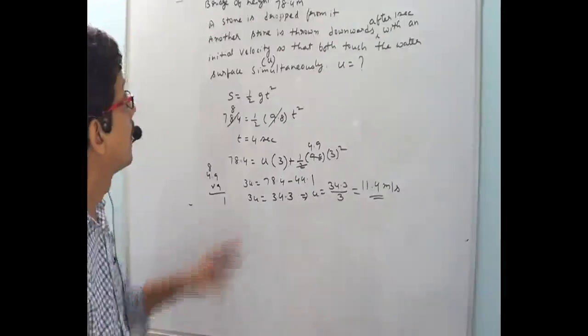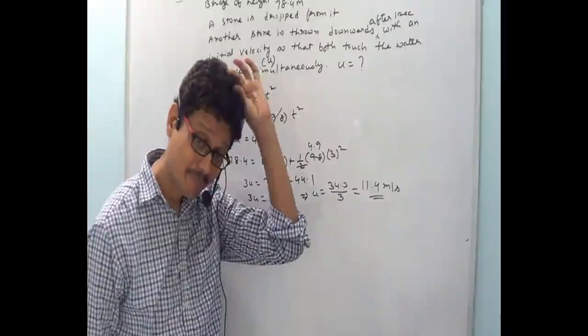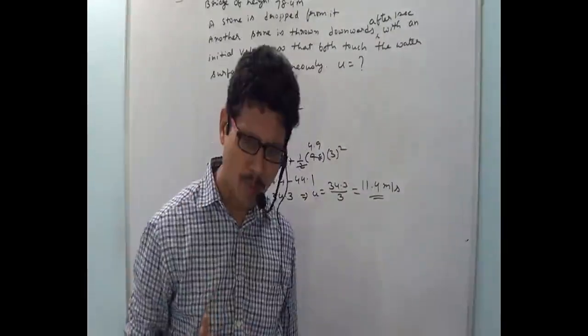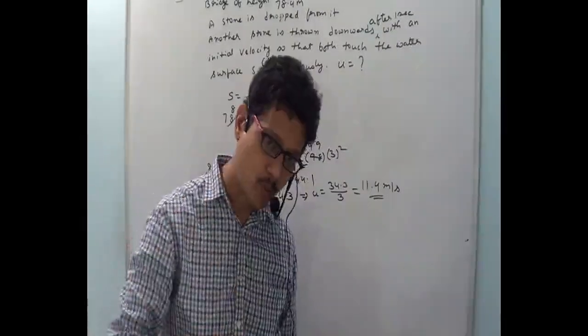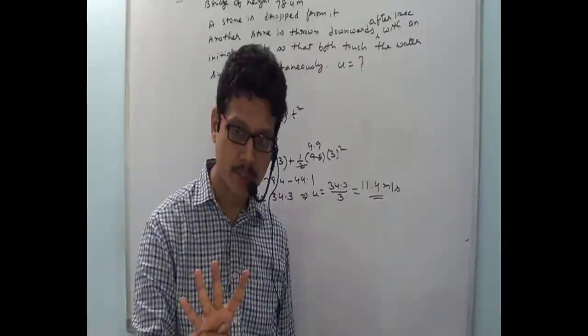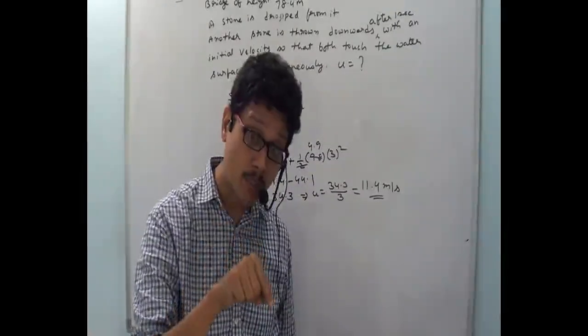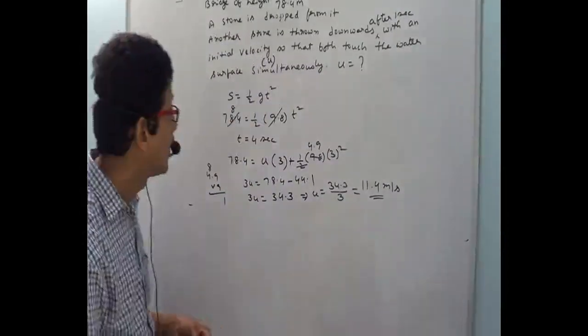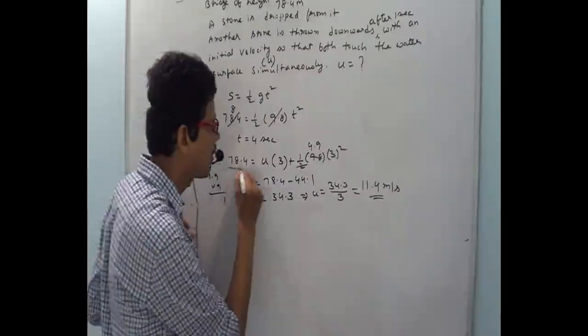Write down this. You understood this question? So see, one stone is dropped downwards. 1 second later, the second stone is thrown downwards so that both reach simultaneously. The first stone has taken 4 seconds, so the second stone should reach the water surface in 3 seconds so that both touch the water at the same time.